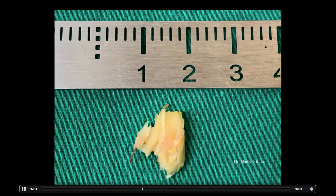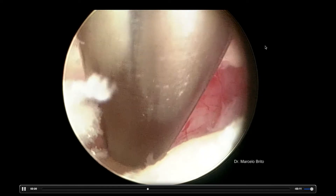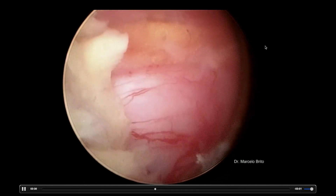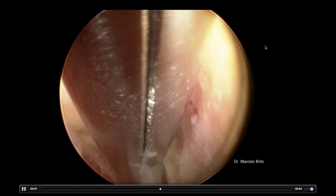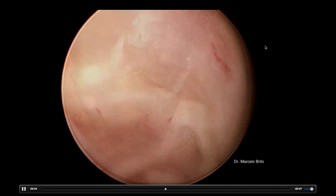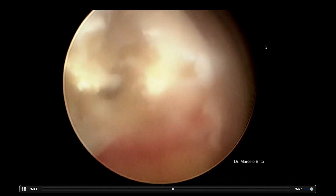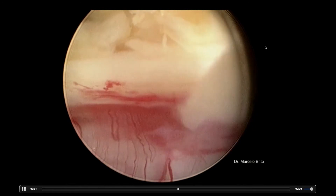This shows a big piece of the yellow ligament. And now we start to see a decompressed dural sac, but it's only the ipsilateral side — we need to complete the decompression. We see a little bit more yellow ligament, so you use the scope, you navigate with the scope, and you see if you need to complete the decompression on the upper lamina and the lower lamina, and you can free the dural sac. When you are satisfied with the ipsilateral side, you can now start to take the yellow ligament off the top of the canal. You see at 6 o'clock the dural sac, and at 12 o'clock the top of the canal with much yellow ligament.